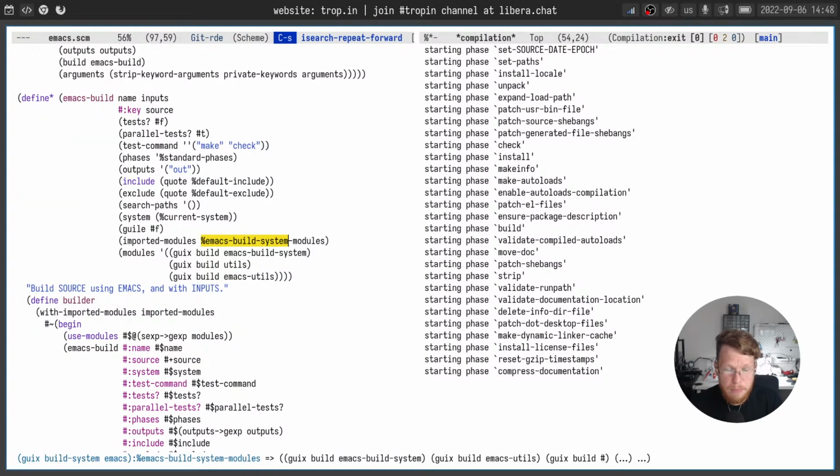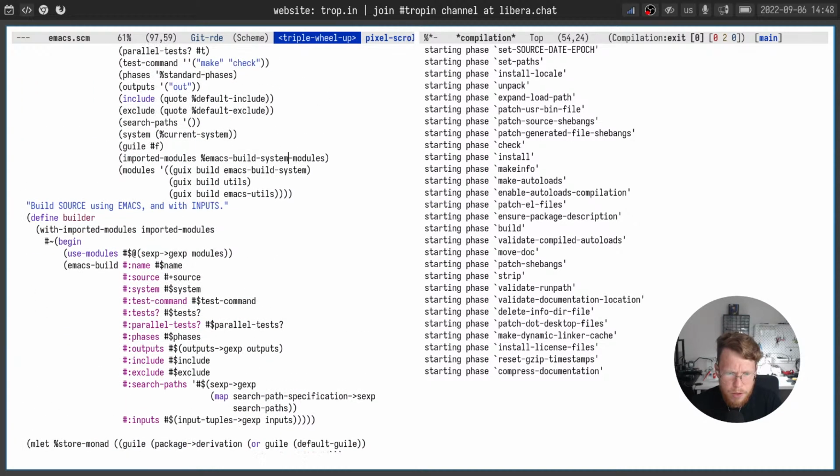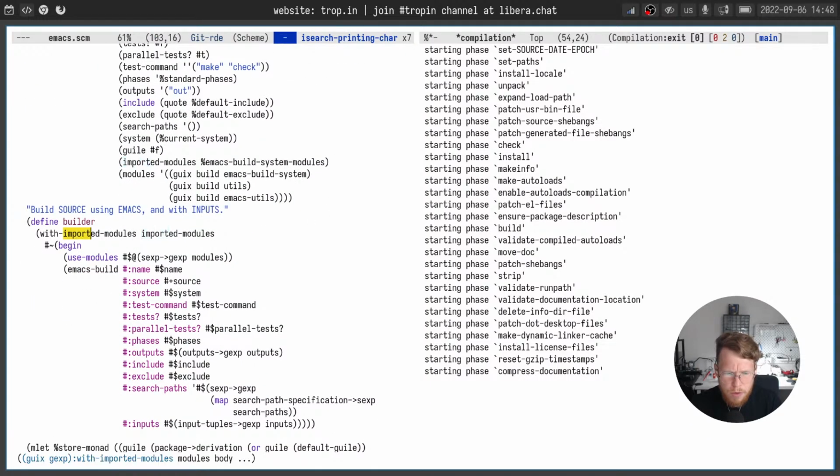By default they are used in the imported modules argument, and if we see where our imported modules argument is used, we will see the same pattern that we used in the trivial build system, when we used with-imported-modules and wrapped our G-expression with this function.